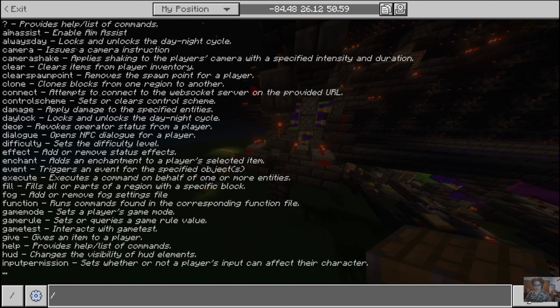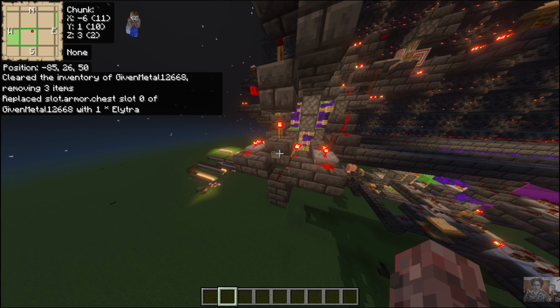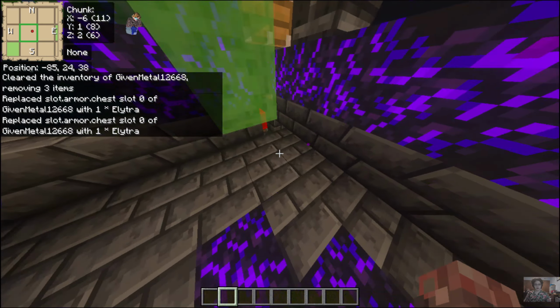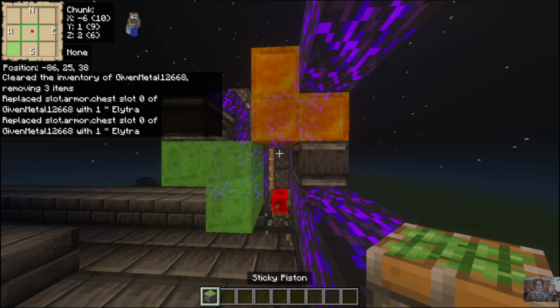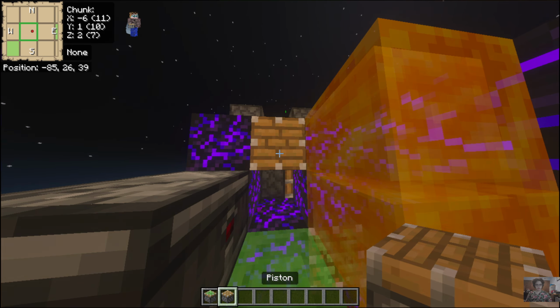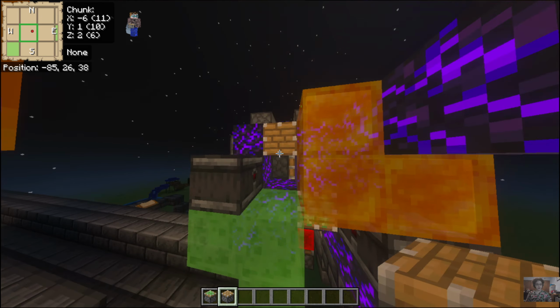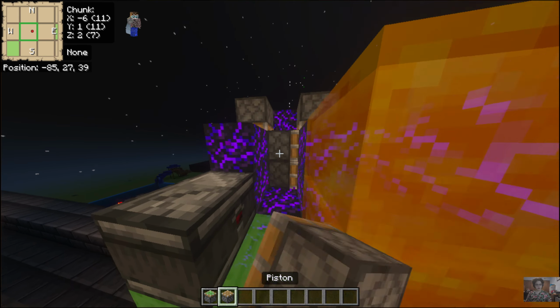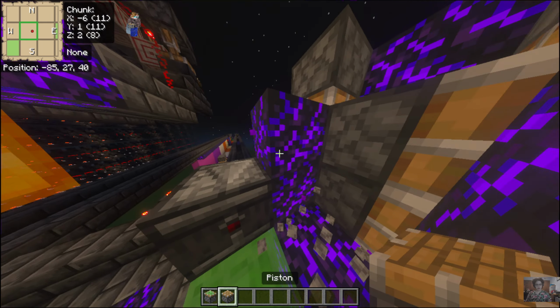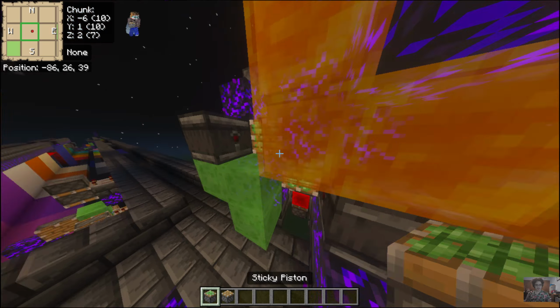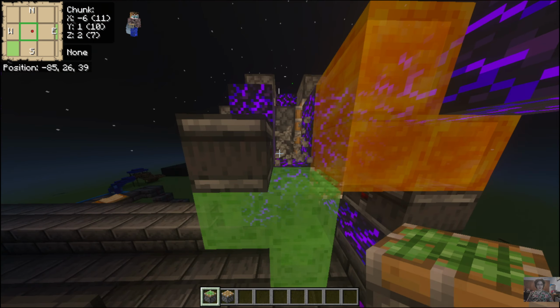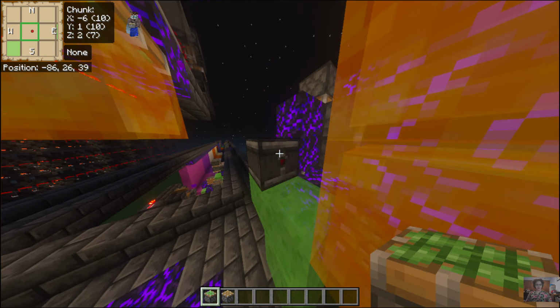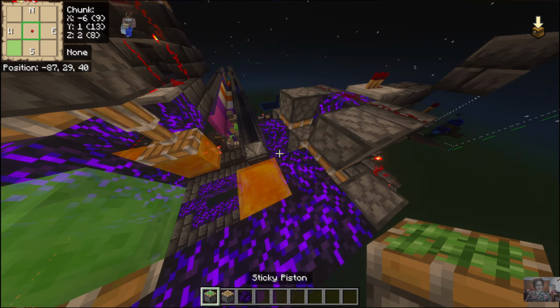Okay. It's old habits again. Okay. So I just love these commit macros. Okay. So we go sticky piston. Okay, so this one, okay, that's a problem. Because if we have both of them as sticky pistons, it'll just go back and forth. We don't want that. We want it to go in one direction, which is why we have the thing. And if you're thinking, no, well, you're thinking of Java Edition. Bedrock Edition is Bedrock Edition, okay?